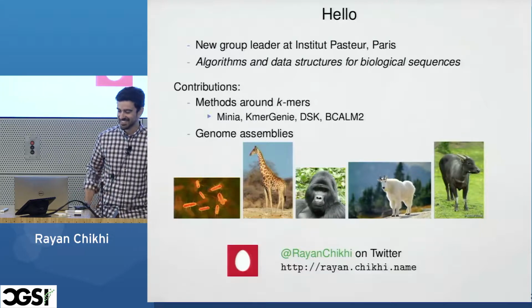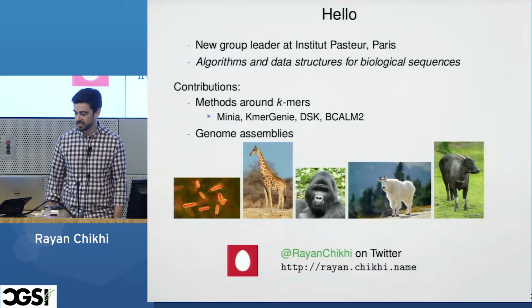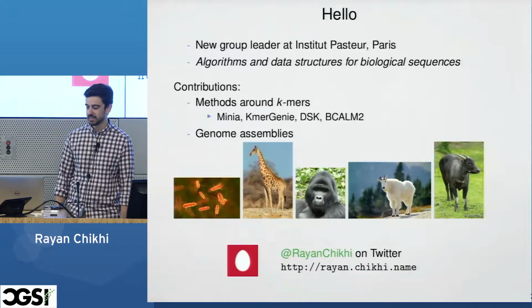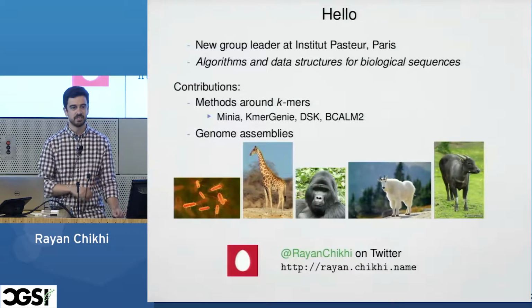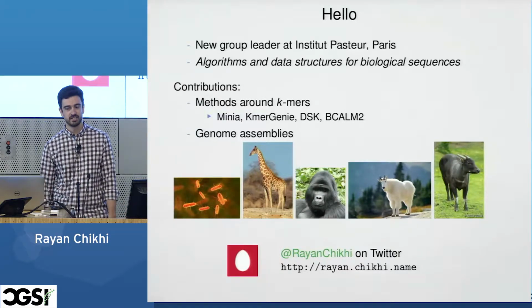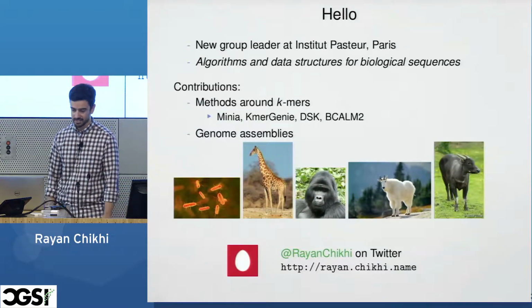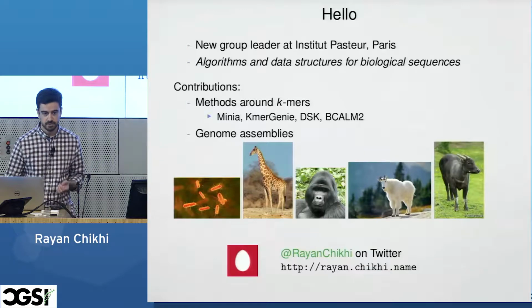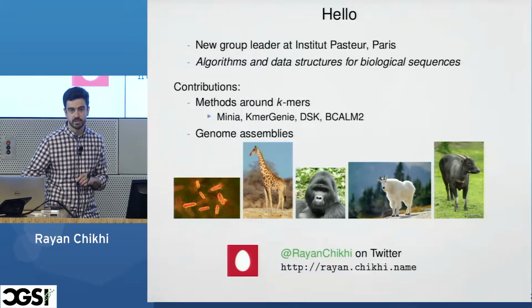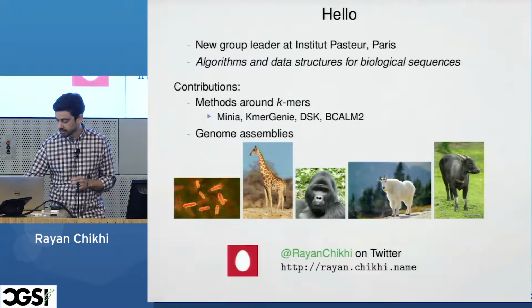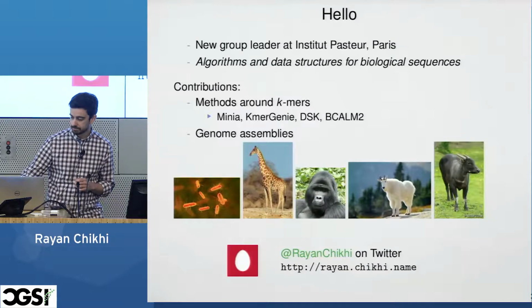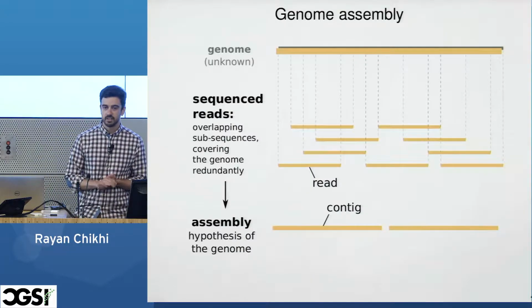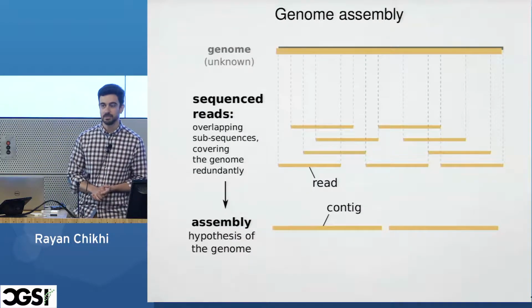Hi. Hello. So I'm actually a new group leader at Institut Pasteur in Paris, and I work on algorithms and data structures for analyzing biological sequences. So previously, my focus was on methods around k-mers and doing some genome assemblies in collaboration with other people. Those are some of the genomes I collaborated on assembling. You can find me also on Twitter. And today we'll talk a little bit about genome assembly.